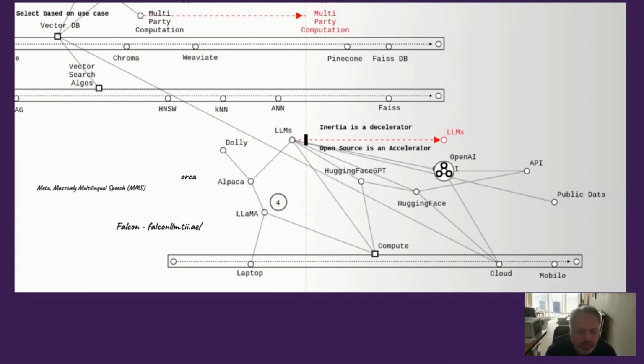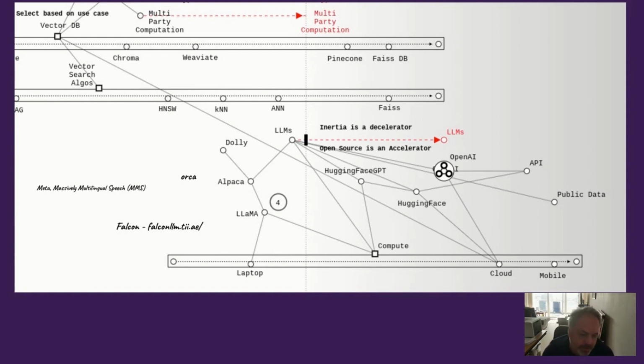On the map we've also got this black line next to the LLMs, and that represents inertia. Inertia can be a decelerator to things moving to the right of the map, and open source an accelerator. This is why we see open source LLMs, because it accelerates those services moving over to commodities.